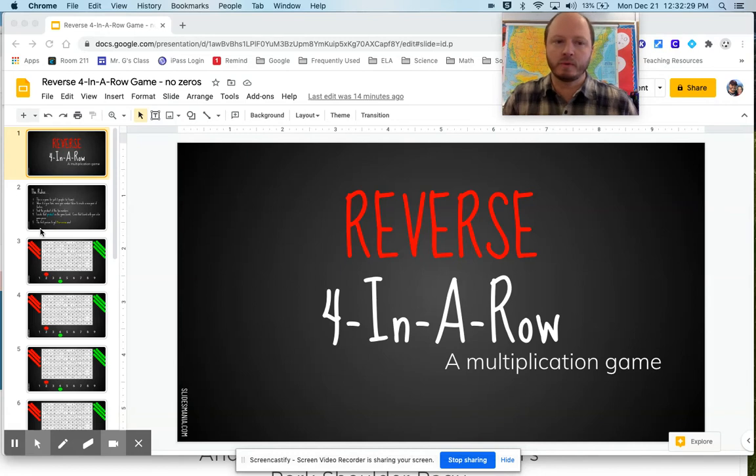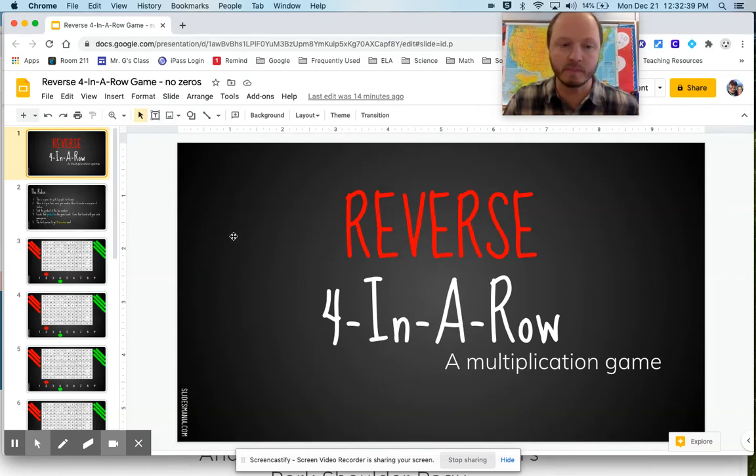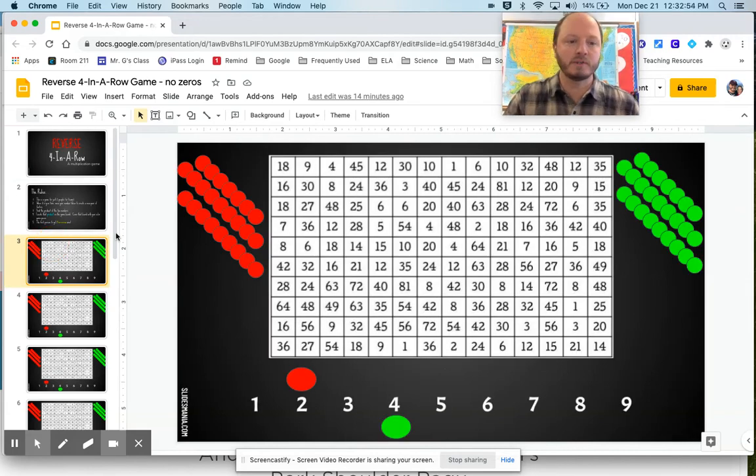And you may be familiar with Four in a Row, and you may have played it, and it's been working okay. One of the challenges of Four in a Row is that we have multiple tabs, and we're bouncing between them, and it's been really tough to play. So I'm trying to work out a slightly different version of that same game, which is very much like Connect Four, except what we're going to be doing is playing it in reverse. We are going to be thinking of the products we know and trying to get four in a row.